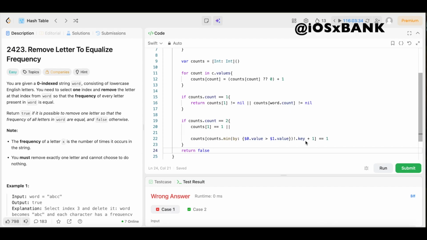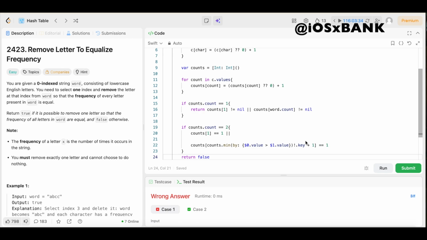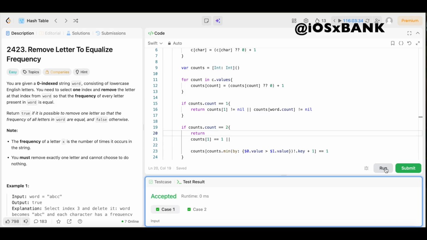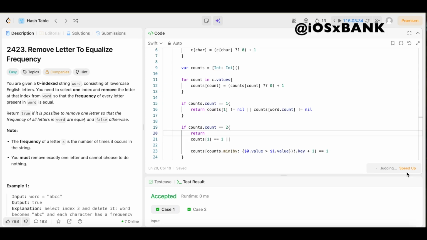Thought I found it. Just a minute, y'all. Oh, so this should be a return right here. Sorry, y'all. That should do the trick. Let's see if that did the trick. It's accepted, y'all. So let's go ahead and submit it.